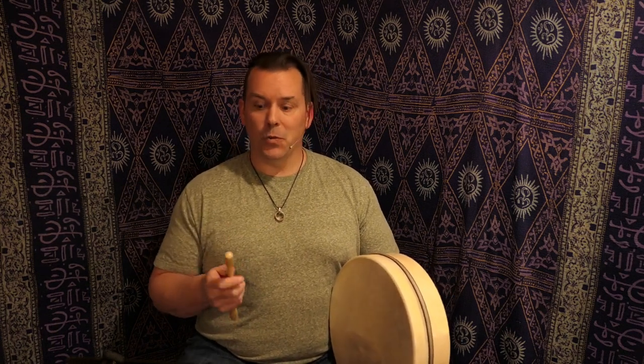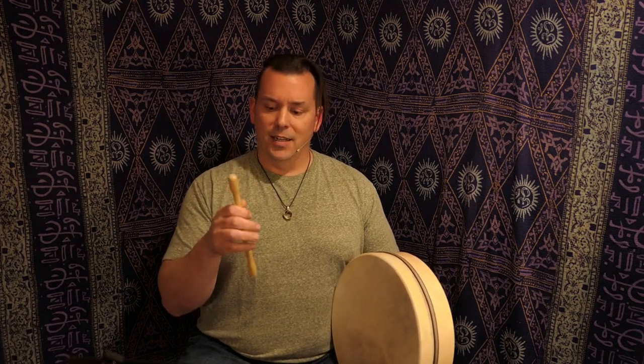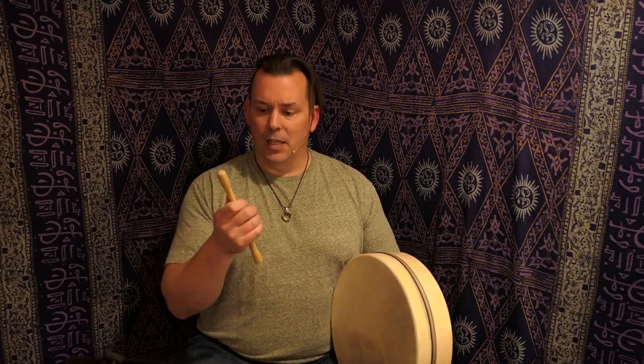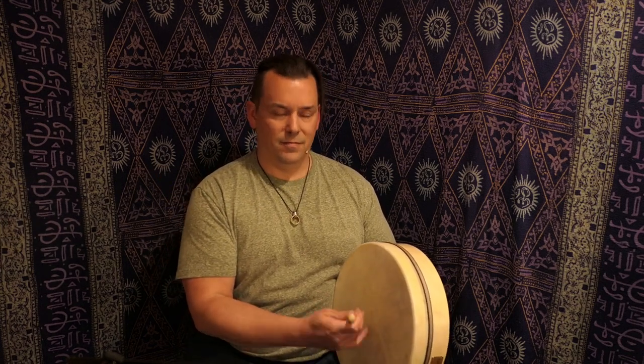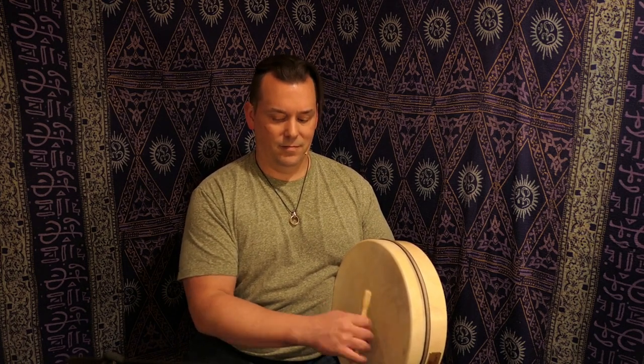I have seen some players go about two thirds of the way up on their tipper, holding it the way they do top end style or West Limerick style, but they bend in a little bit to get the top end going. So again, you can just experiment, depending on if you get this drum with this tipper or you buy your own tipper and practice at home with your Bodhrán or what have you.